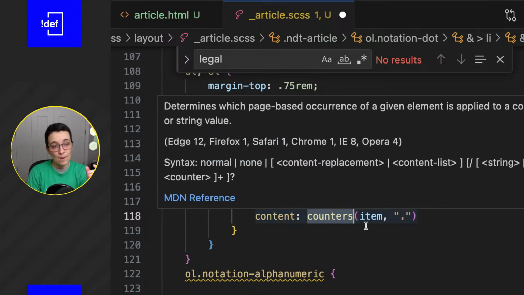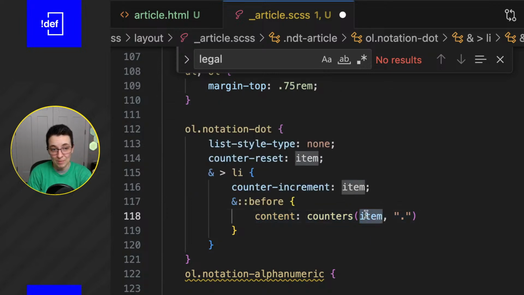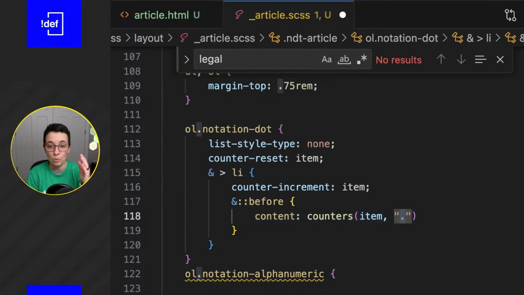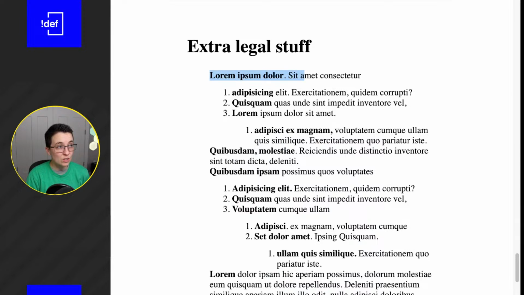With counters, we're grabbing the item that we've referenced, that's the name that we just set. Then the period is going to be right after, because we want it to be similar to this, where it's 1 dot and then your text, 2 dot and then your text.